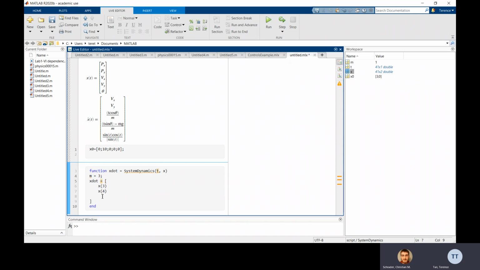All right, that's looking good. So now we get to the fun ones. This one would be time times cosine of x5. That's correct. Divided by m.